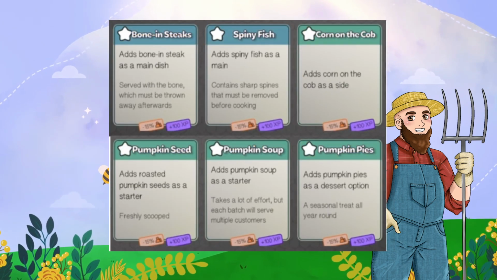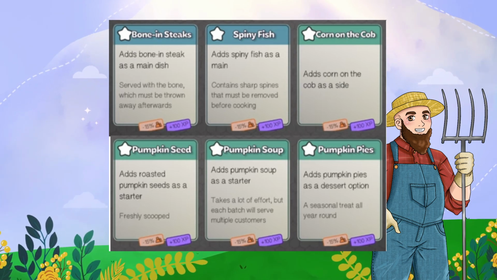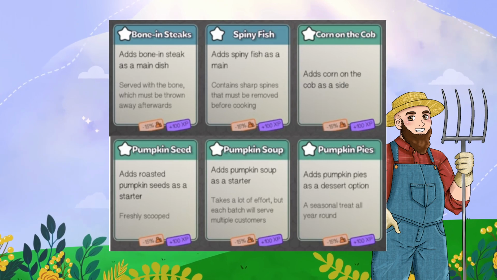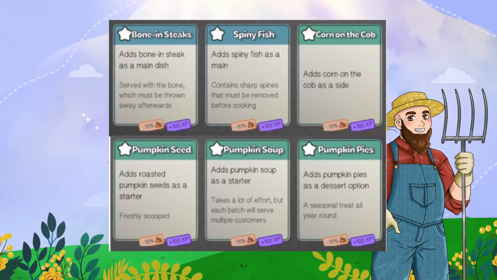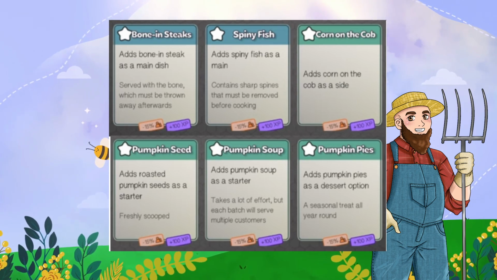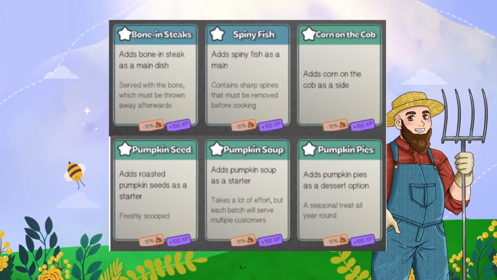Next, we go to the new food items. We now have bone-in steaks, which are considered like a tomahawk steak. Served with the bone, which must be thrown away afterwards. So after the customer finishes, you have the bone on the plate. You have to throw it away in a bin before you can wash it. So that adds much more use for bins.